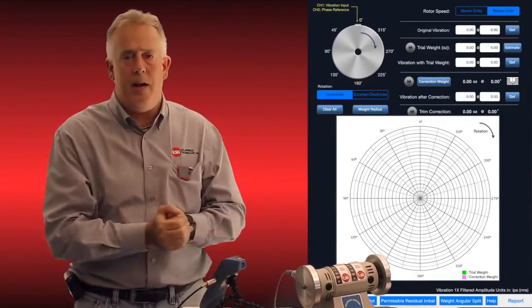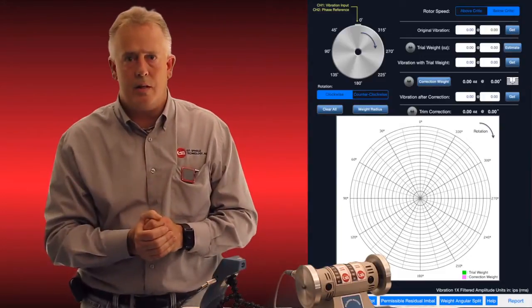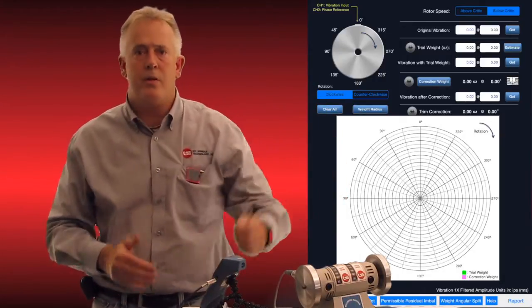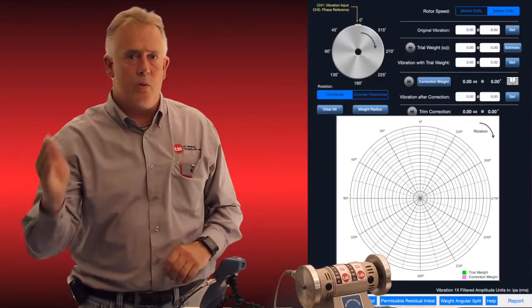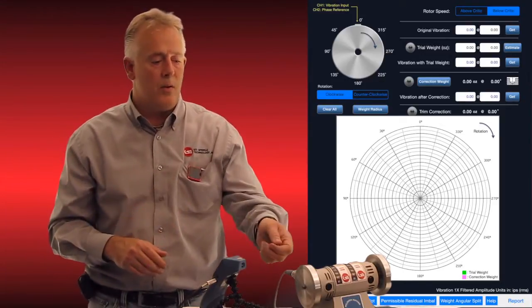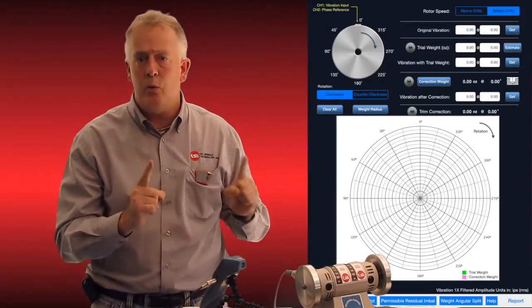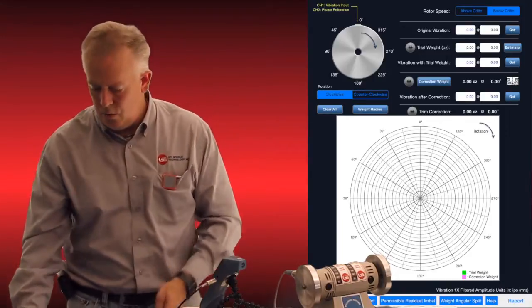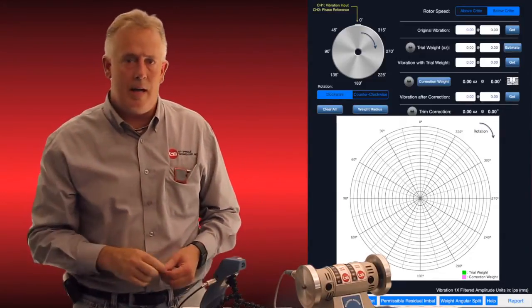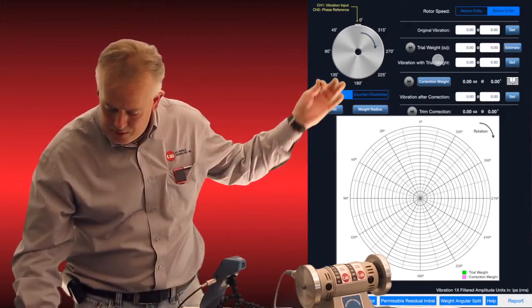Anything that we're balancing on a factory floor, we're going to want to put our accelerometer at the same orientation as we point the light for the tachometer. If I happen to be in the vertical position, I would simply point my tachometer at the vertical position. When you're doing multiple planes from plane one to plane two, there is no need to move the tachometer. As long as you're in the same orientation, I can move from the horizontal position of one and move it to two, or I can use two accelerometers and use the DAQ of the iPad on the back as an AB switch. So I can simply switch from plane one to plane two as necessary when recording that data. But in this case, we're going to remain in plane one as we go through these prompts.